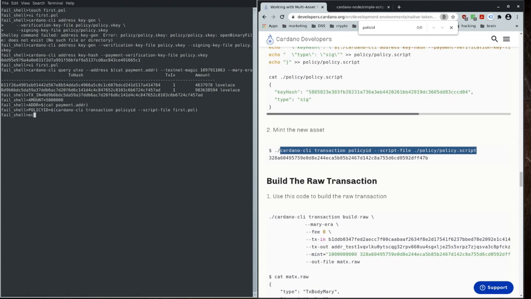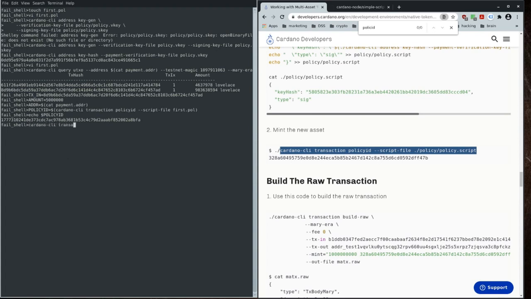All right. Okay, so we got our policy ID there. So now I think we should be able to build our transaction, our first raw transaction.